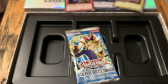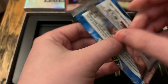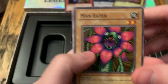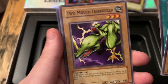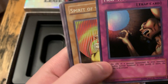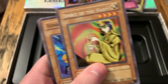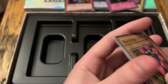Okay, so we pulled two freaking super rare ones. Maneater Bug. Hinotama — inflicts 500 damage, pretty straightforward. Two-Mouth Dark Ruler, pretty cool. Shiny Trap Hole — that's pretty cool. And Spirit of the Harp, rare. Three shinies — can't be too upset, though they're not the ones I wanted. 2,000 defense on that one. That is a very cool set.